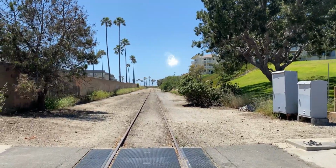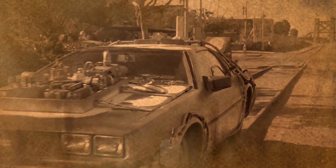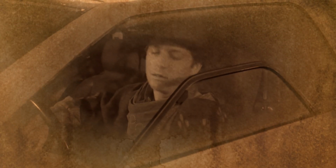But anyway, we are going to leave Eastwood Ravine and go somewhere pretty cool. So I just want to kind of talk through, as I'm driving, the craziness of that location. At the end of Back to the Future 3, Marty McFly and his girlfriend return back to Hill Valley, and they end on train tracks, and all of a sudden the DeLorean is out of battery because the McFusion wasn't working or whatever it is. They start hearing a train coming. They barely have enough time to jump out of the way on the train tracks before the train comes and smashes the DeLorean to bits.